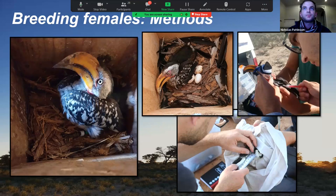And then it allows me to see how many eggs and then when those eggs hatch, or indeed when those eggs fail to hatch, which is actually because the female's eaten them. The females are pretty scary, actually. They cannibalize their own eggs, and actually sometimes their own chicks as well. Yeah, it makes them a little bit terrifying. But I talk about that a little bit later as well.